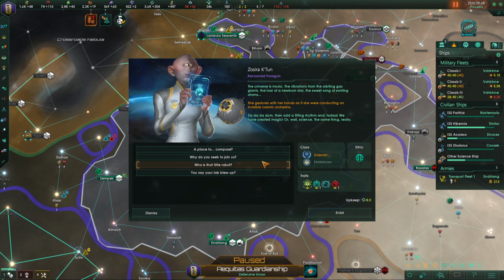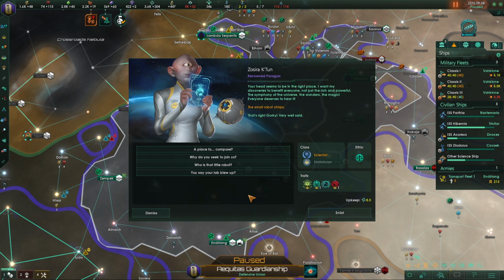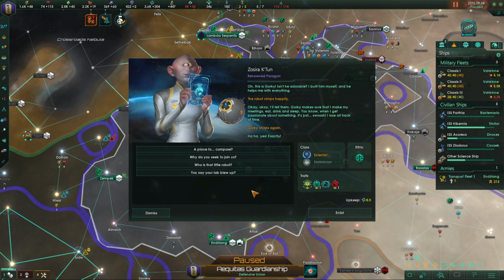The same thing, really. Why do you seek to join us? Your head seems to be in the right place. I want my discoveries to benefit everyone, not just the rich and powerful. The symphony of the universe, the wonders, the magic, everyone deserves to hear it. The robot chirps again. That's right, Gorky. Very well said. Who's that little robot? Oh, this is Gorky. Isn't he adorable? I built him myself, and he helps me with everything. The robot chirps happily. Okay, I'll tell them. Gorky makes sure that I make my meetings, eat, drink, and sleep. You know, when I get passionate about something, I just... swoosh, you lose track of all time. Gorky chirps again. Ah, yes, exactly.